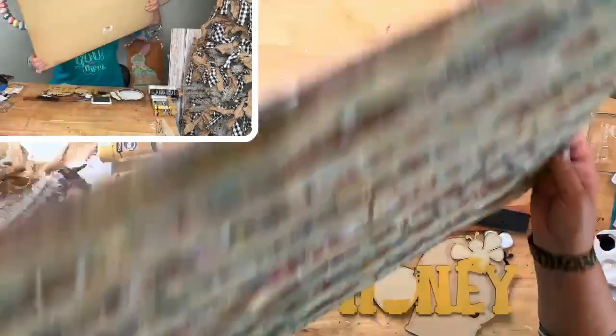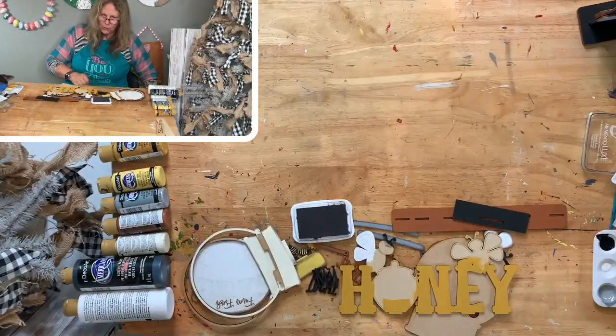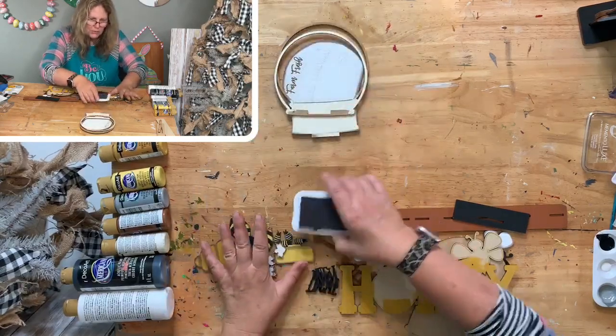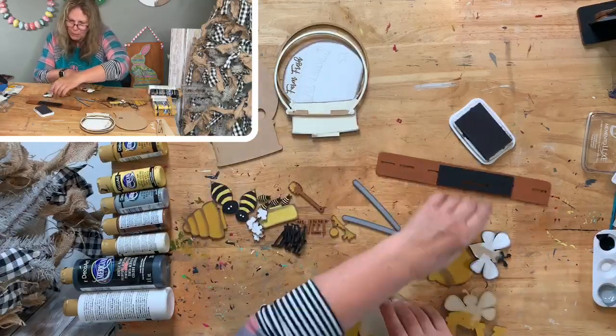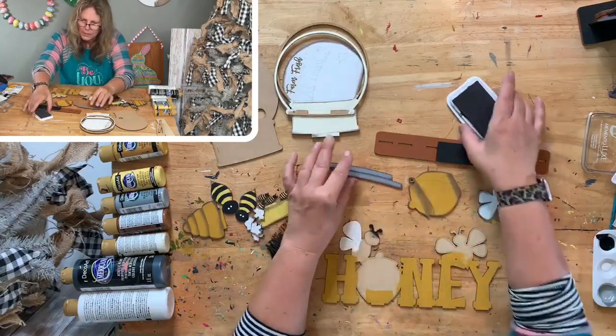Let me move this. We're just going to be talking about childhood things, favorite things that we used to do. If you had something that you used to do as a kid with your best friend or with your grandparents, just kind of looking at those memories, which, you know, it's kind of fun to look back on things.